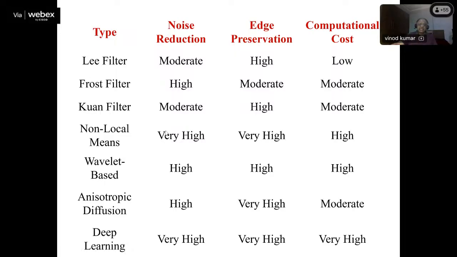Actually, after applying these filters, we generated various images. Those images we gave to the medical professionals in PGI, the PG students, and all the images were coded. We asked them which image they felt was better looking, and they randomly gave ratings. On the basis of their rating, the anisotropic diffusion filter got the highest rating. So we consider this filter to be the best for removing noise.